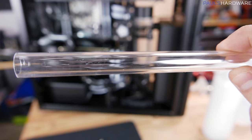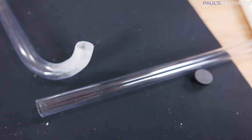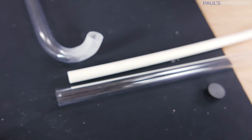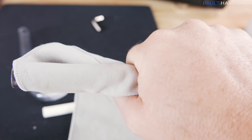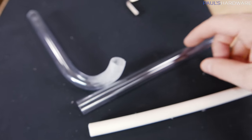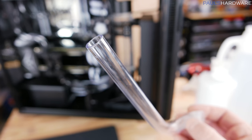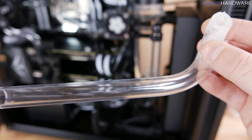Beyond that, I did discover a new technique that I developed, or I have no idea if this is a normal technique or not. As I'm bending, when it's got the insert in there and it's warm, if it starts to bubble up, I was taking one of these soft cloths, wrapping with it and holding it. So I was squeezing the bubble back down with my hand and then waiting for it to cool off a little bit. I was actually able to salvage several pieces that way, which was useful, because when you're bending PETG tubing, it's a very fine line to go from this is an absolutely vital, integral part of my build that I must protect at all costs, to this is a piece of scrap plastic that I'm now throwing away and I hate.